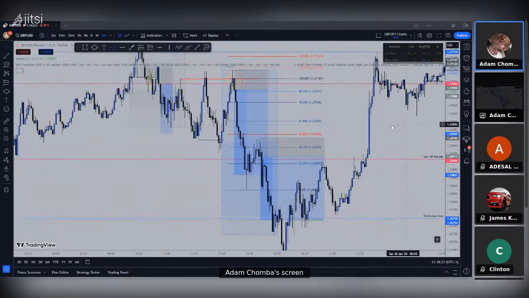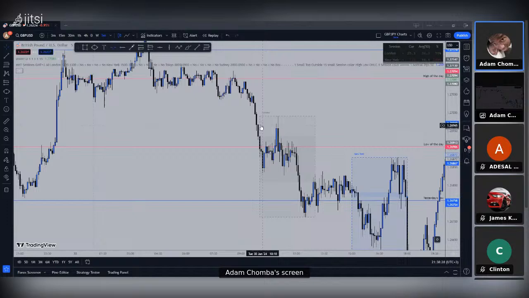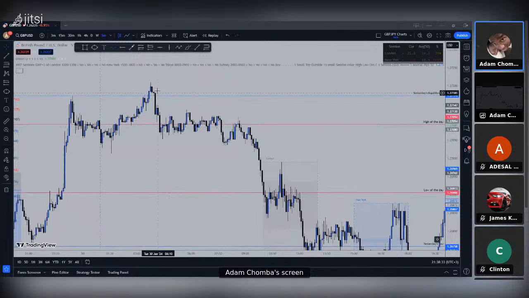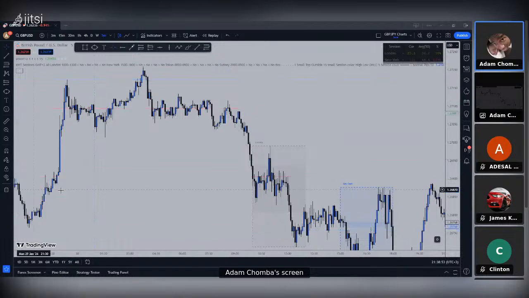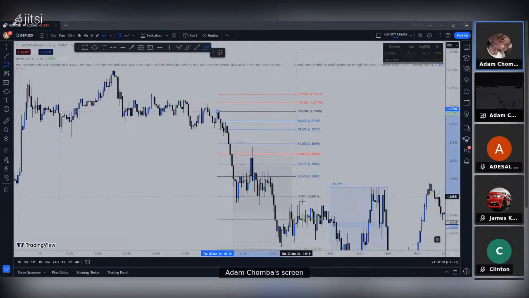So I can go to Tuesday and fairly do the same thing. For Tuesday, the high of the day was up here. The low of the day was somewhere around here. But we can see that the market came down, came back up, formed this engulfing candle pattern here, and consolidated before going down. If I remove the majority of the drawings, all I need to do is pull a fib from that high to that low.